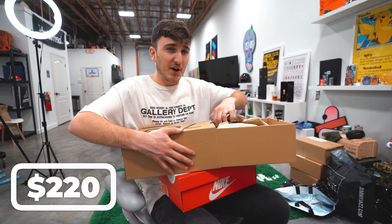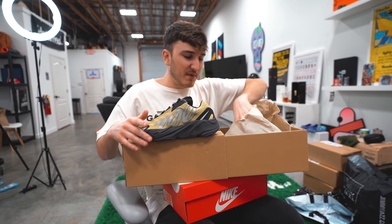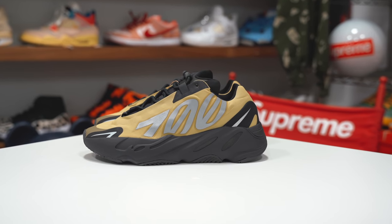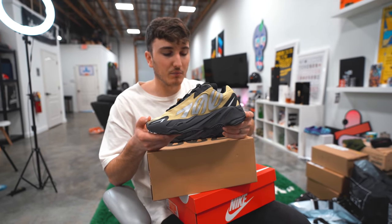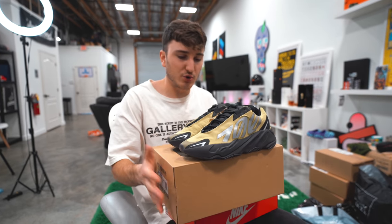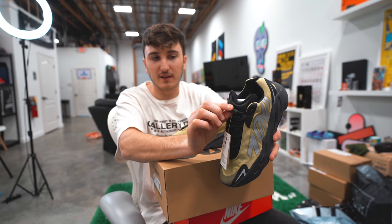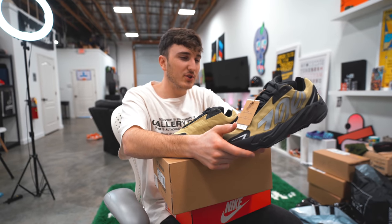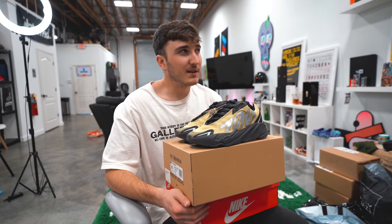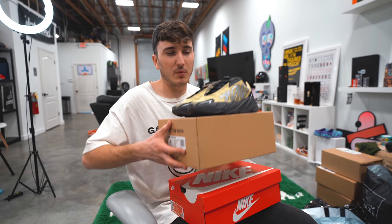Next, an Adidas Yeezy 700. The 700 is sitting in stores a little bit now because the retail price is higher at $220. This is kind of a mustard-green, army-ish colorway. I'm not a big fan of them for myself, but I see a lot of people pull these off. One thing to note: Yeezys lately don't have traditional laces anymore — it's more of a lock system. At $220 it's a bit pricey. Most people aren't wearing as many Yeezys lately, which is why there are more Nike options available.